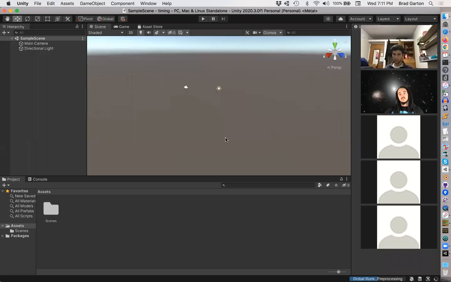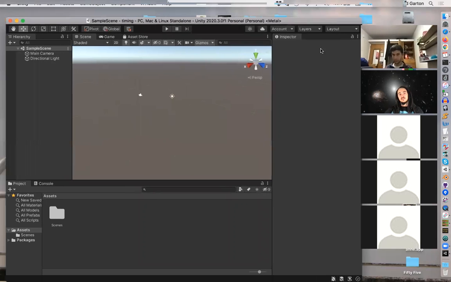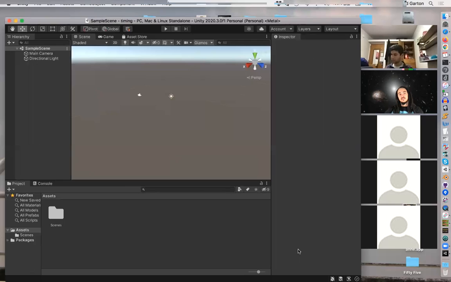I want to show you what that Unity timing mechanism is, because it's not really intuitive. It kind of makes sense, but it's a weird sort of sense.